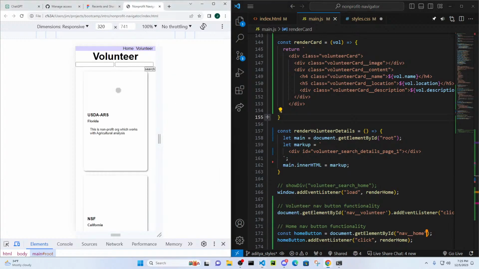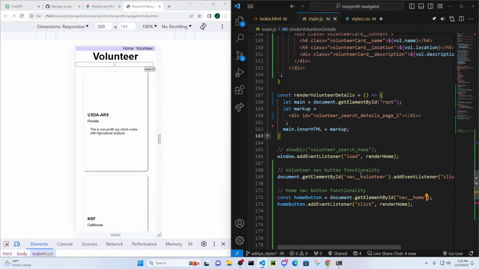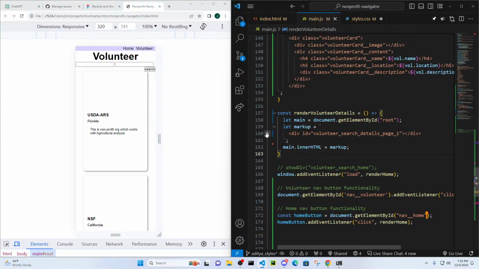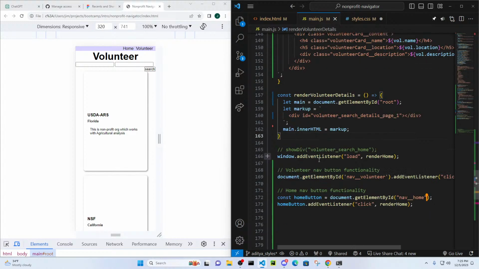So now, when we click on one of these cards, we want to render, I guess that's the next step, right? We want to render our volunteer details page. So does anyone have any thoughts on that? Wait, can you say it again?